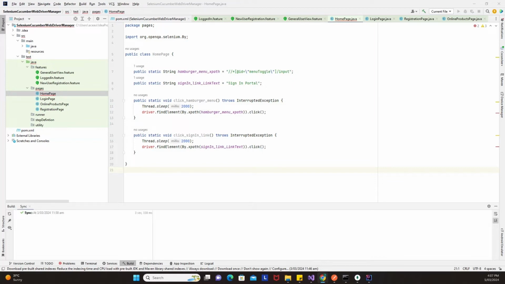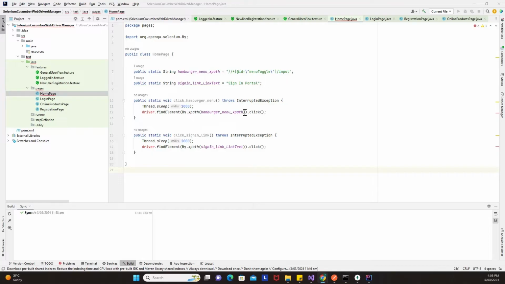Until now, you might have noticed that we have not used anything specific to driver. This is the first time that we have used driver in our code and in our method as well. And this driver is related to our Selenium WebDriver. Selenium WebDriver will try to find the web element within our web application. So we have captured the element locator through the XPath mechanism for the hamburger menu. After we found the XPath of this particular hamburger menu, through the element locator, we try to perform a click operation on that.